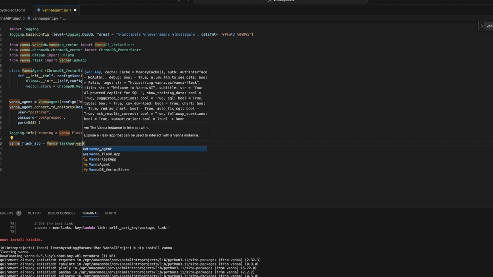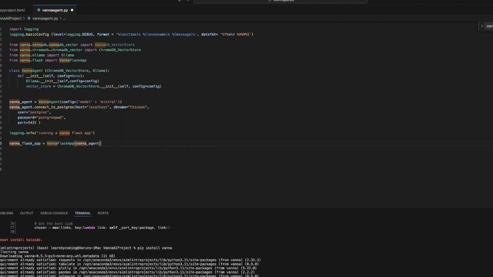So I'm initializing the Flask app and I'm passing on the Vanna agent. So I'm going to run the Flask app.